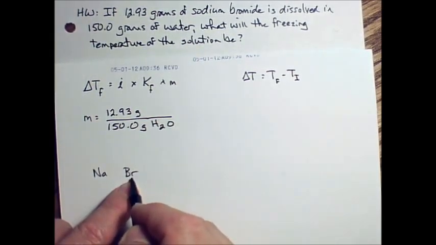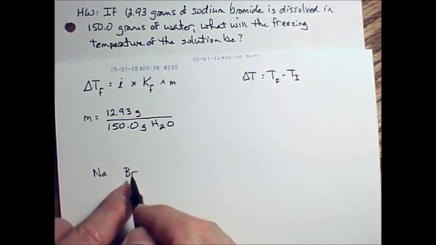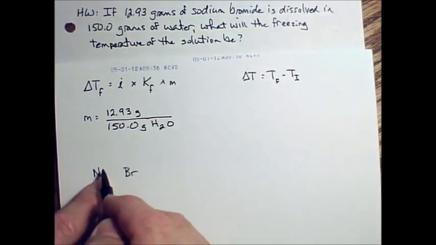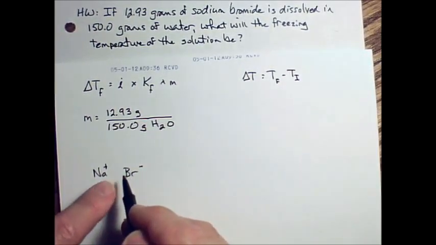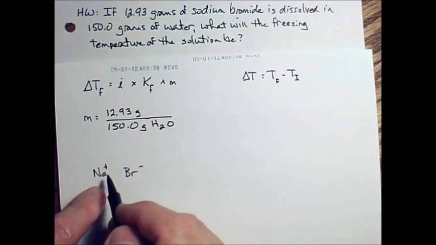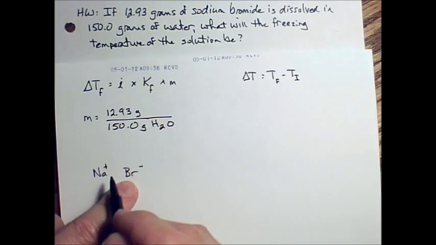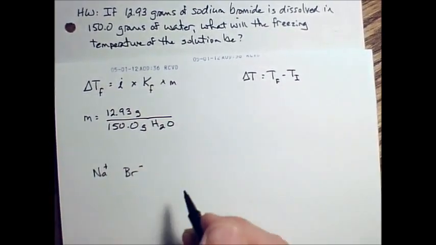So you look on your periodic table with oxidation numbers. That's one of your test references you're given in this class. And you'll find that sodium has a one-plus charge, and bromine has a one-negative charge. You know sodium is a metal because it's on the left-hand side of the periodic table. And bromine is a non-metal because it's on the right-hand side. The breakpoint is that stair-step shape.